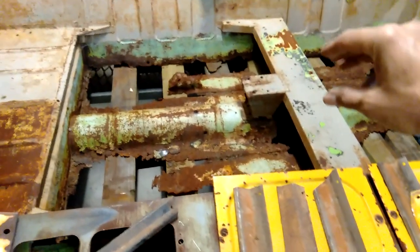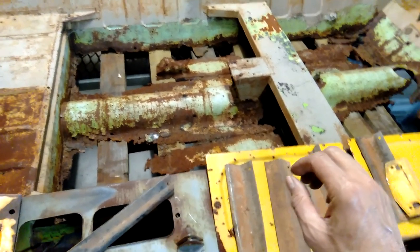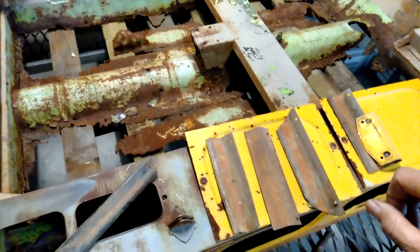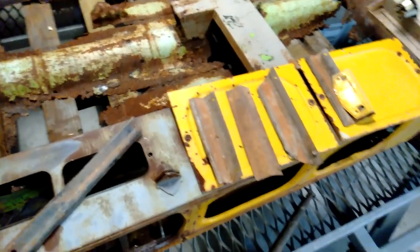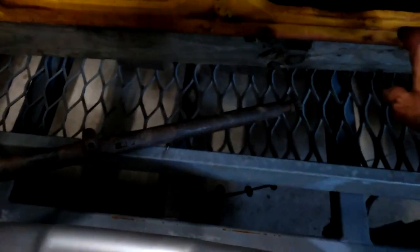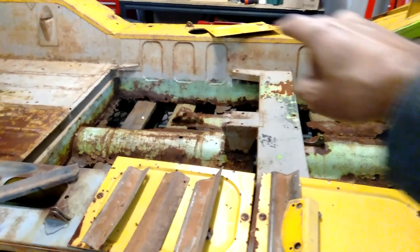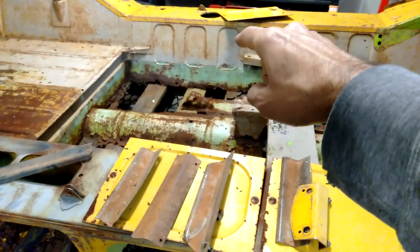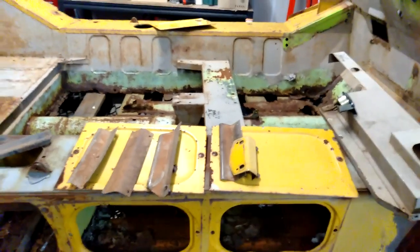Inside here, the way the floor section works, you have the main floor section in the middle. You can buy replacement panels if your centrepiece is still fine, but in this case it's better just to get the whole complete floor. Otherwise, if you're just getting the two separate floors for each side, you still need to weld twice as much. On this side of the Moke, the floor panel is a separate piece to the main floor, so you can purchase it separately. On the other side, where the fuel tank goes, there's no floor because the fuel tank has to get in there. The smaller section on that side seems to be okay, so I may only need minor panel repairs there.